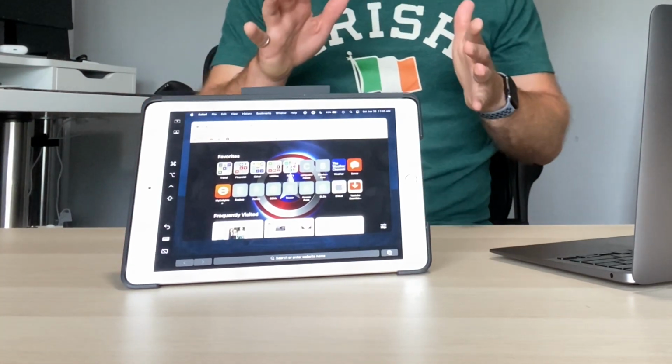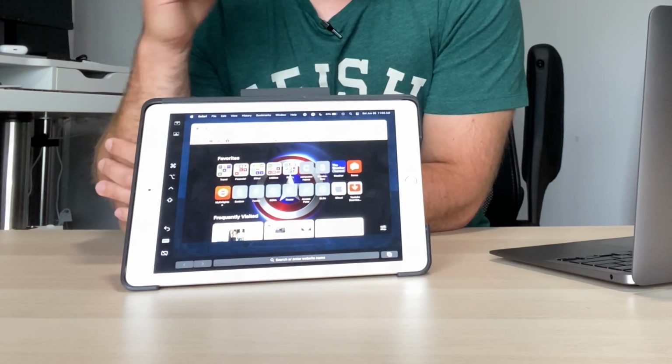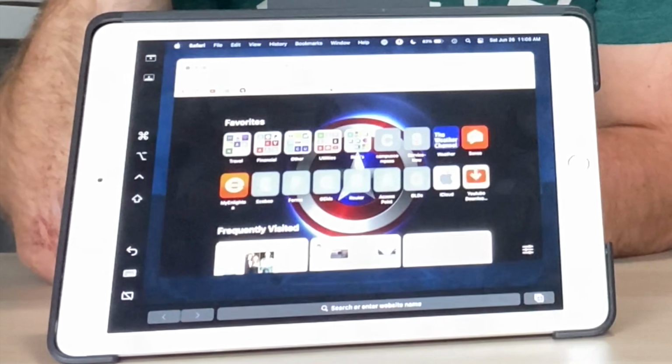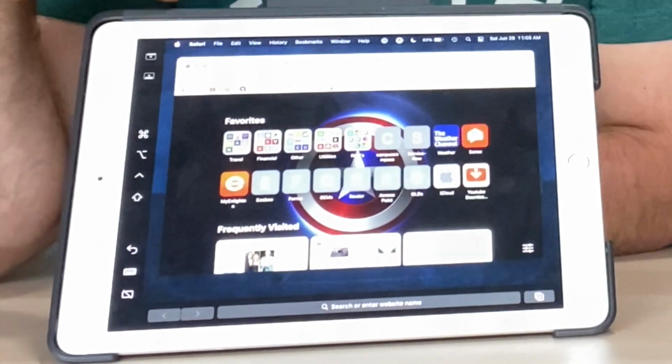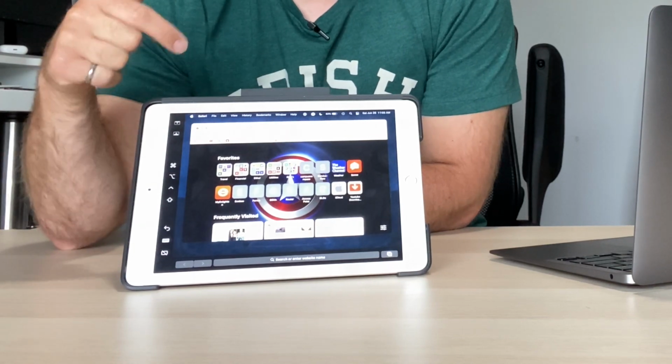But when I was playing with this, you can see Mac OS just isn't built for touch, at least not right now. A simple way to illustrate this is the close, minimize, and maximize buttons in the top left. They're too close together to be used with touch. You'd end up just fat fingering everything. And I know this is just one slight thing I'm highlighting, but it shows that the OS is still focused on being controlled with a keyboard and a mouse. In its current form, it would just feel clunky and likely frustrating to use.